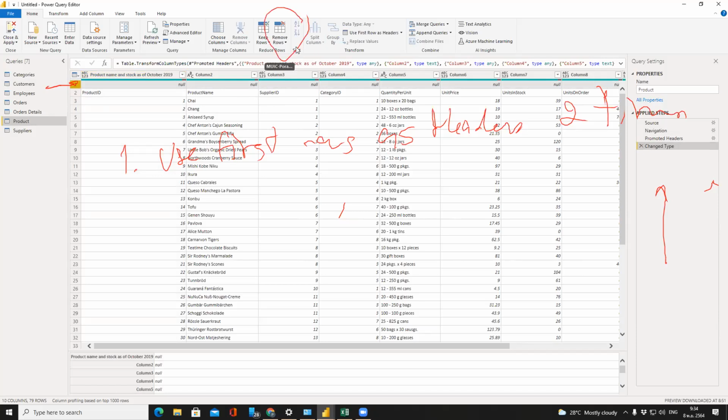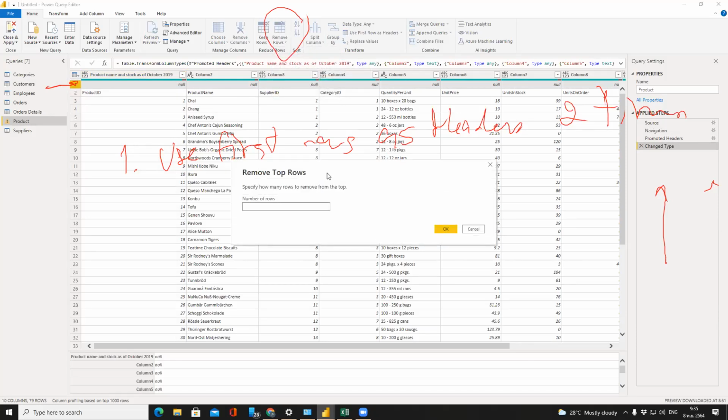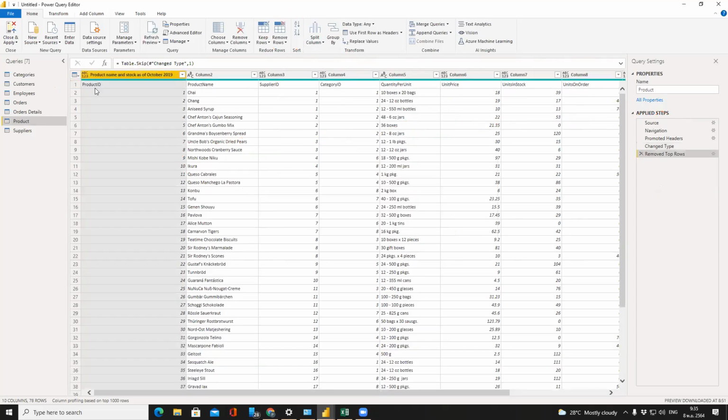You click remove rows, it asks what kind of rows you would like to remove. You remove top rows, and it will ask how many rows on the top you would like to remove. I just don't want row number 1 only, so I say I want to remove 1 row, click OK, then it's gone.